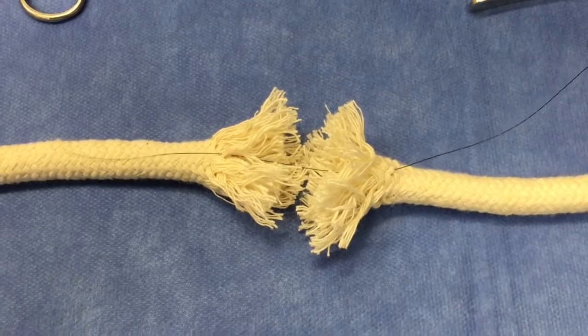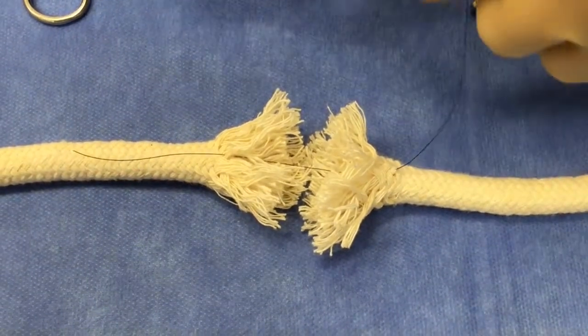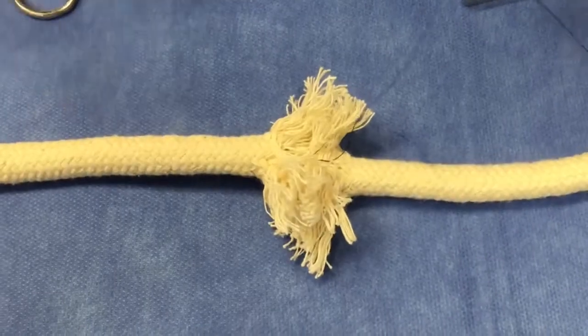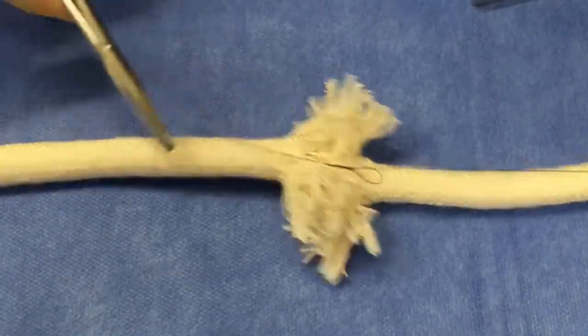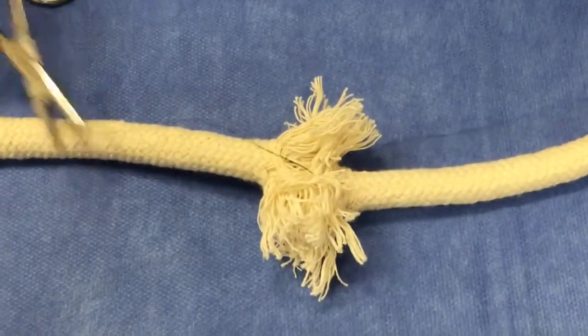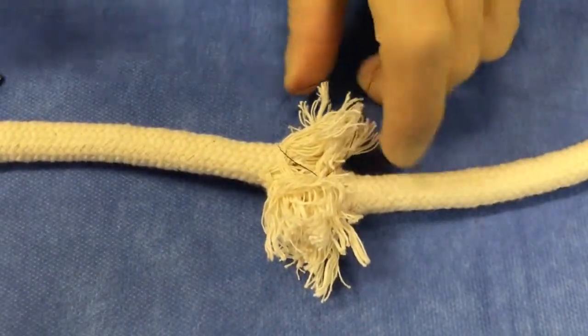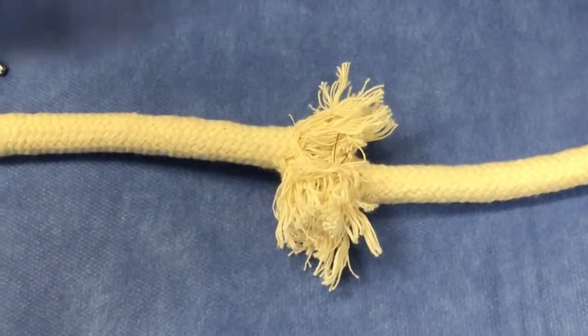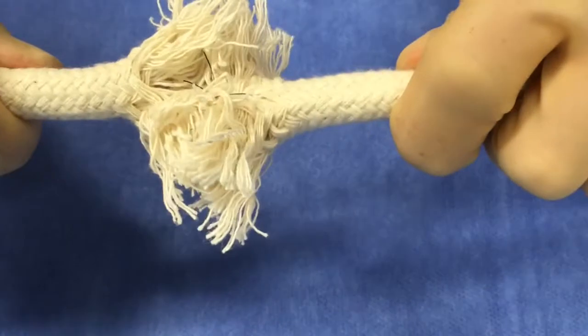Well, here's an example of what happens if we try to take the ends of a lacerated extensor tendon together using a simple interrupted suture, something we're all familiar with. The problem here is the ends of a tendon, much like this model rope that I'm using, tend to get very frayed. And when you try to suture something that's frayed like this, it's just not going to hold. It's going to rip literally right through those strands of the tendon.